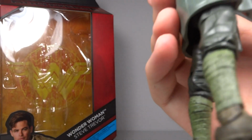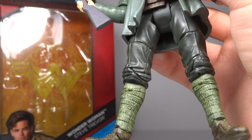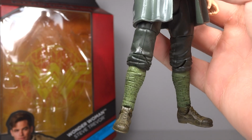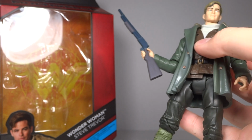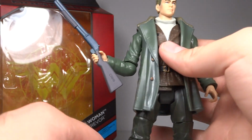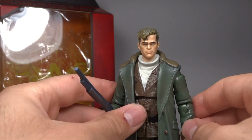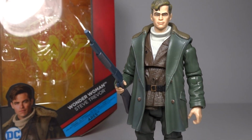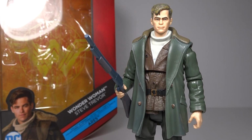The legs and everything are pretty good, and the boots are pretty nice. The straps on the top there are painted well with a black wash in them. Same thing with the shoes, which I think is great. The only issue I have is that the feet are a little small. I wish that they bulked them up a bit. I think that's kind of a Mattel issue in general. I don't know why, but a lot of their feet on figures are a bit too small, which is quite annoying.